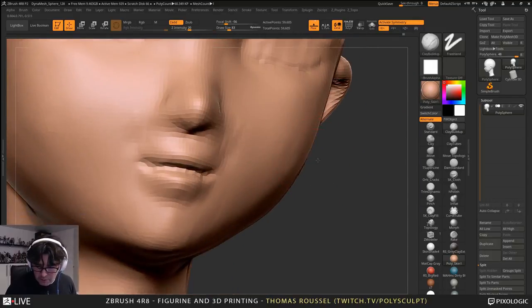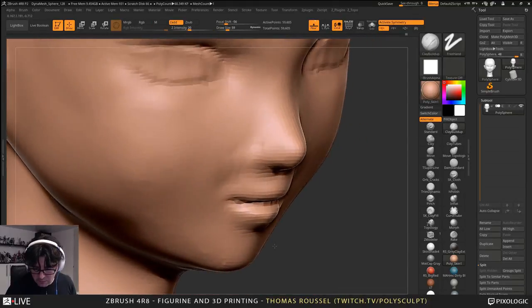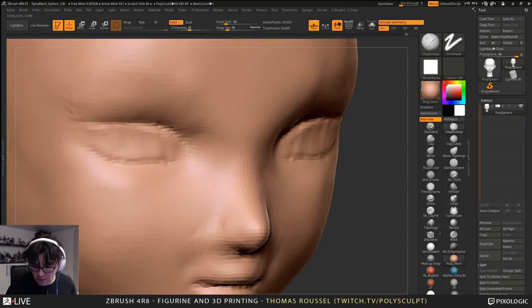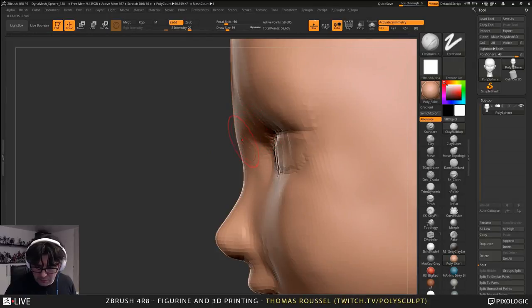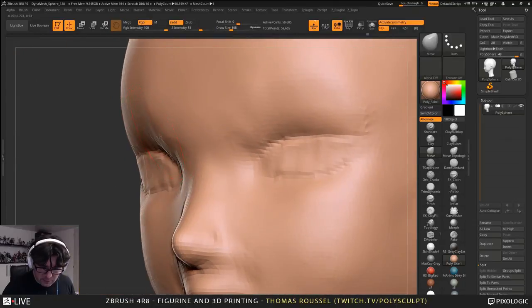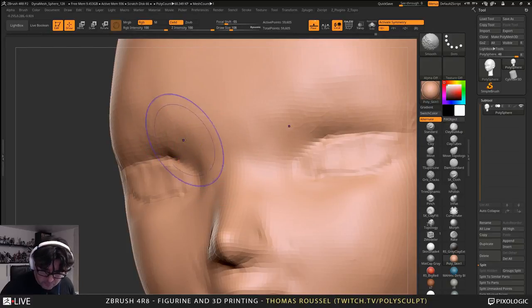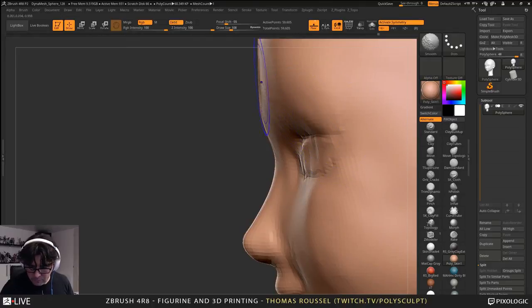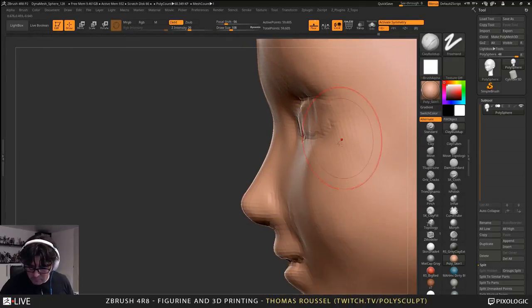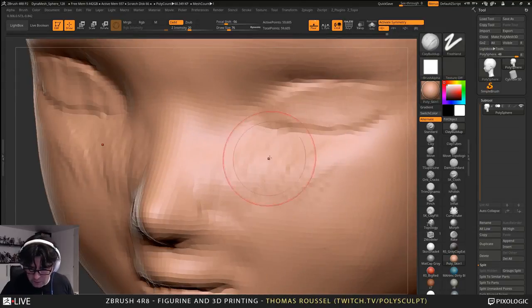I'm always trying to work as well on the silhouette to see if the curve is nice or not. Trying to see, like this bottom part here, or the eyes, or especially there, which is, I think, too big. Then I have the distance. You see, I have this kind of shape here, which is going up, that I don't like. I need to reduce. Need to increase the continuity between the nose and cheeks.